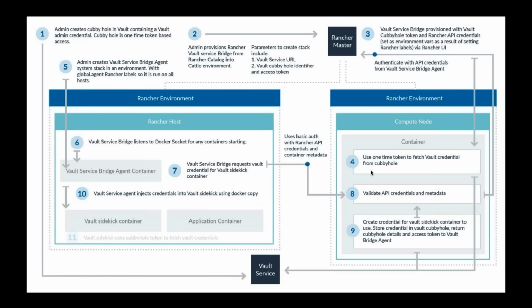The problem that this is really addressing is how do you bootstrap those sidekicks, so that your application knows how to get the tokens to go talk to Vault. Rancher at this point is just really trying to bootstrap that. And then the secrets are still managed through Vault and that UI, and your containers still need to be somewhat Vault aware, either through a Sidekick or your application.